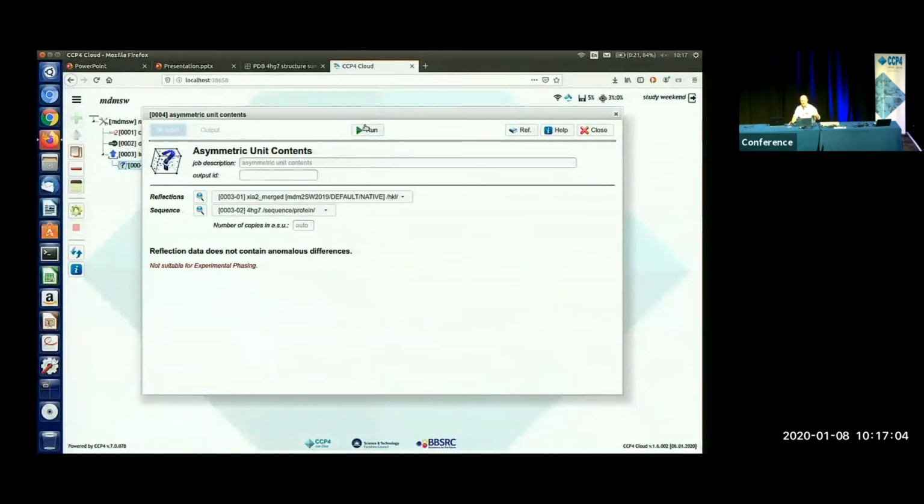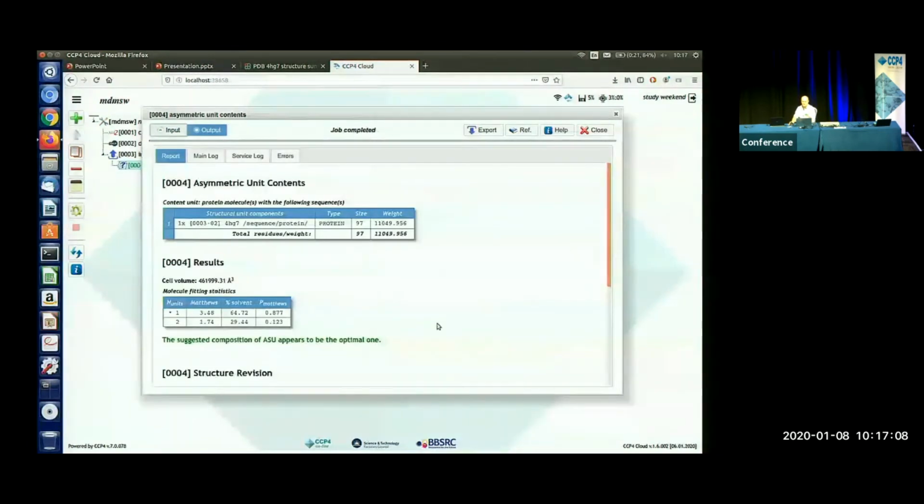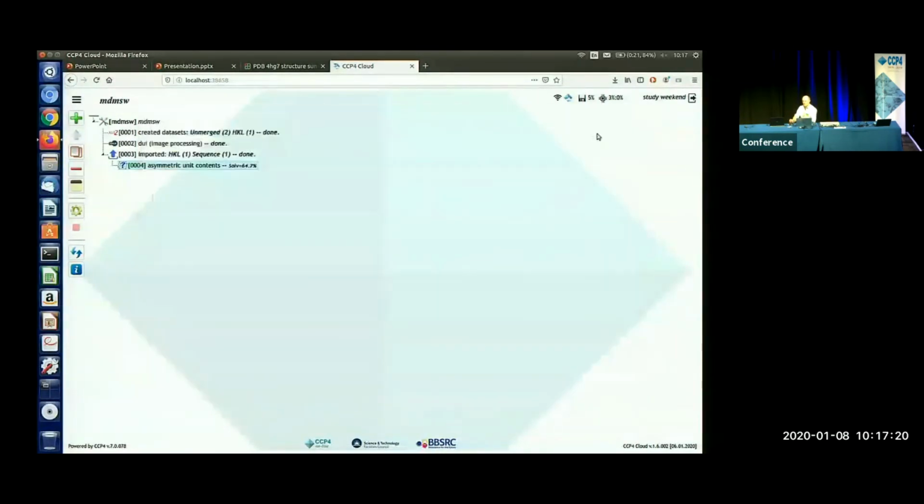And all I need to do is press run, and it will try and figure out how many copies of that structure there are, given the cell dimensions. And in this case, it's a single copy with a solvent content of 64%. So that's created for me the first version of my revision.